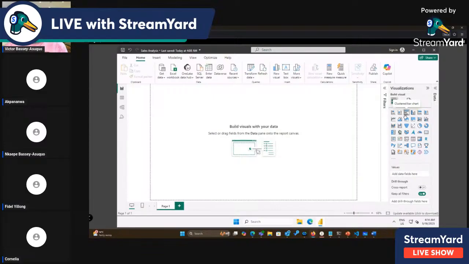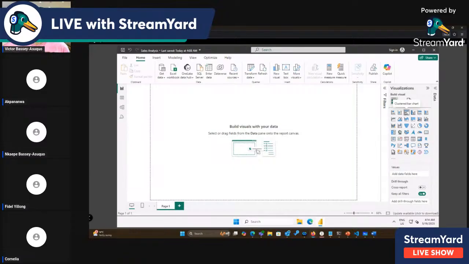So each visual has a representation in that pane. The types of visuals available come in a lot of categories: charts, maps, tables, cards, matrices, different kinds of visuals.